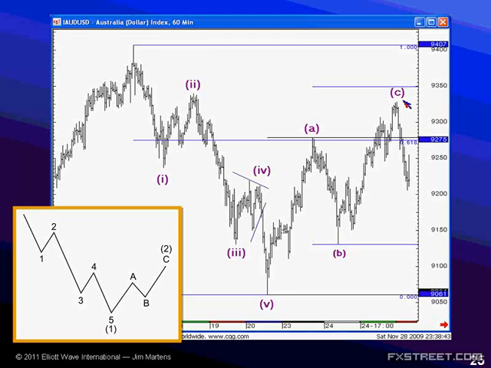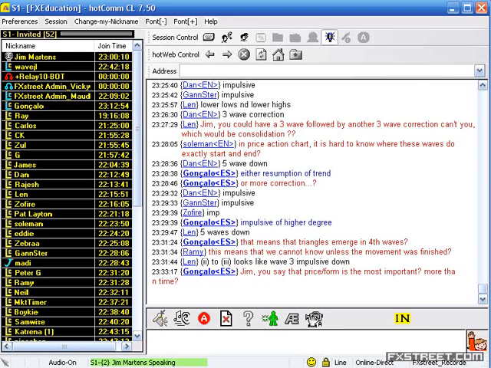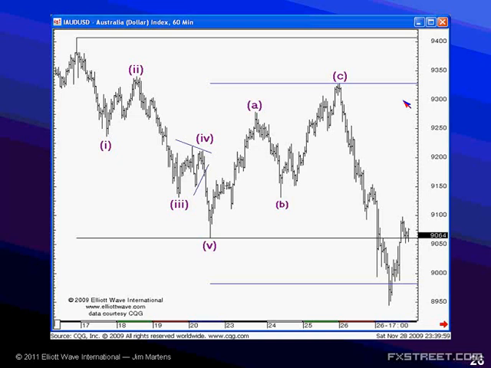What should happen next? After a 5-wave decline and a 3-wave recovery, I can say, well, we're in a bull trend. And since a correction doesn't unfold in 5 waves, that 5-wave decline is just the first wave of some larger movement to the downside. Now that I have the correction, I should see another decline. And that's exactly what occurred. Notice that the second decline from C down to this blue line, that's where they're equal. And that's where the decline ended.